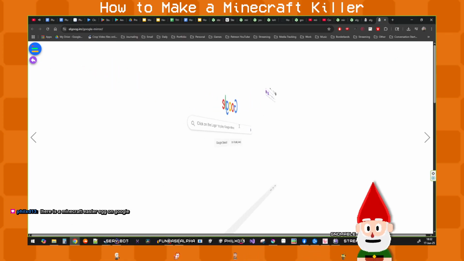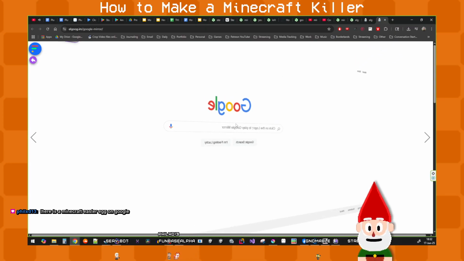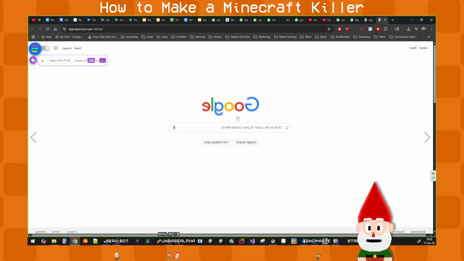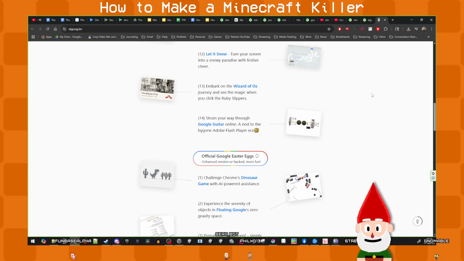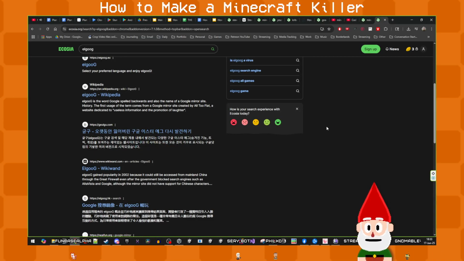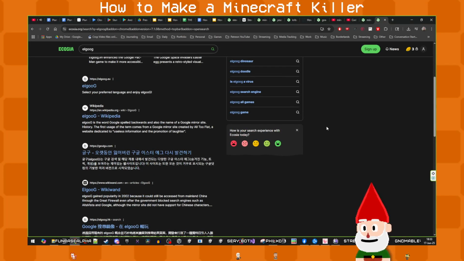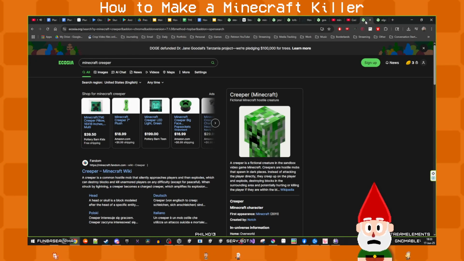There we go. Wow, it has way too much animation. Yeah, I was like, I just want the backward Google, don't animate it. You're not gonna animate it again? I'm very much expecting it to animate again. Okay. Some Minecraft Easter egg on Google. Well, they've done plenty of Easter eggs, I think.